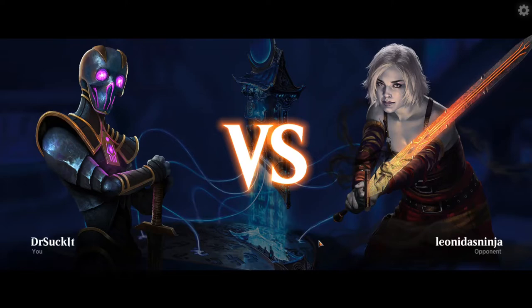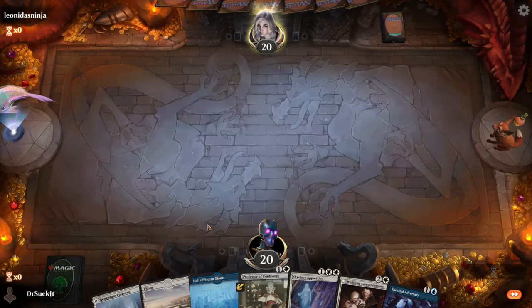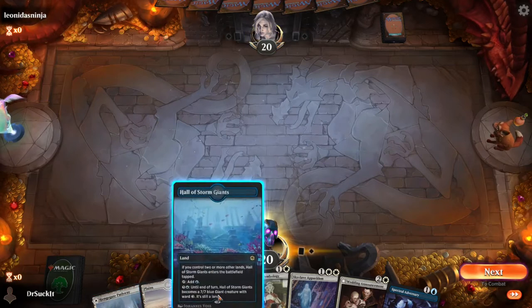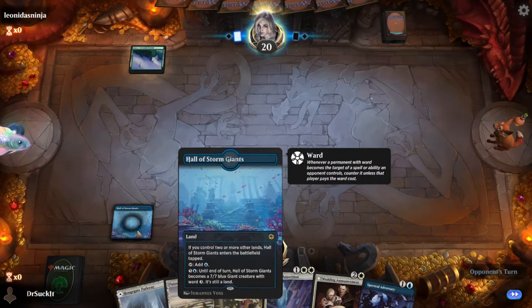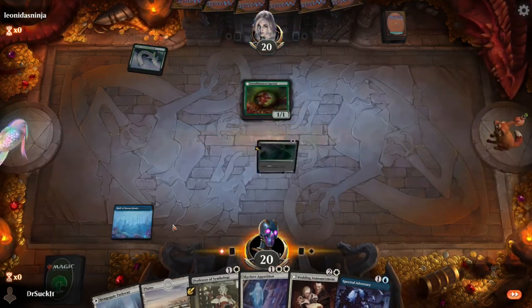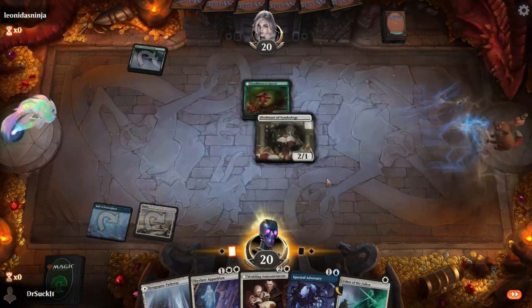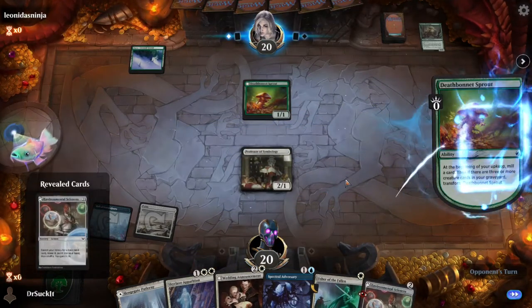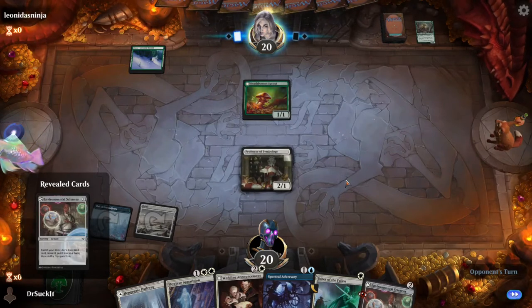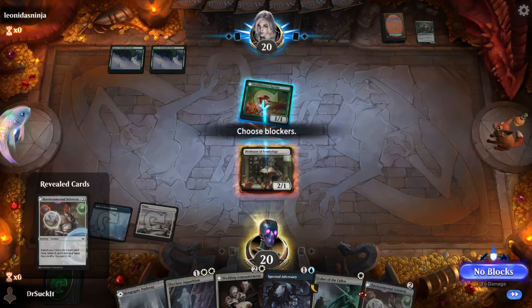And we're playing against Leonidas Ninja. Okay, I'm okay with that one. And here we go. Let's see, another 6 turns from now of nothing but land draw, we'll be able to actually play that, use that card. Better just go for lands at this point. Yep, I'm good with that.